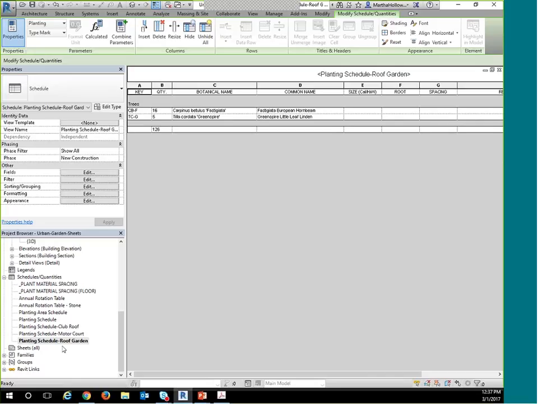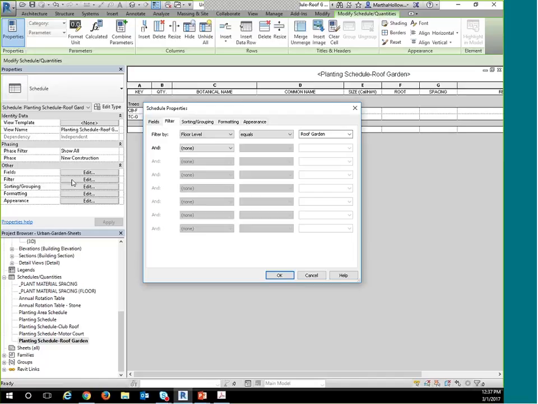So that's why it wasn't showing anything. But you can see how our roof garden is limited to those particular plantings that are on the roof garden right there. So that, by the way, is done with your fields and filter.